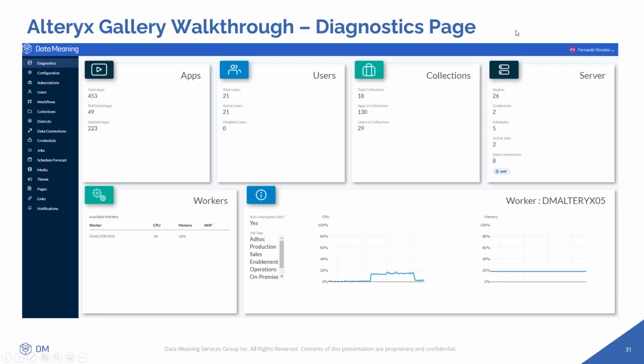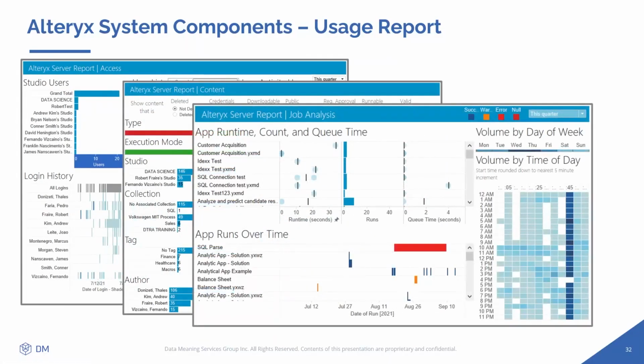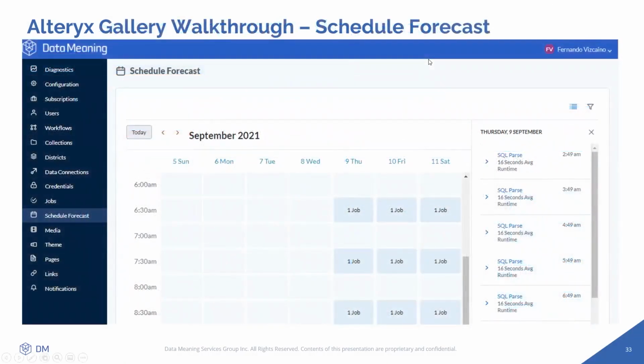Alteryx also provides a workflow. You can use an Alteryx workflow to analyze the Alteryx environment. That's the usage report. This workflow is going to read all the server logs and create a report in PDF, or you can also upload that to the Tableau server. There's a template of the usage report for Tableau.